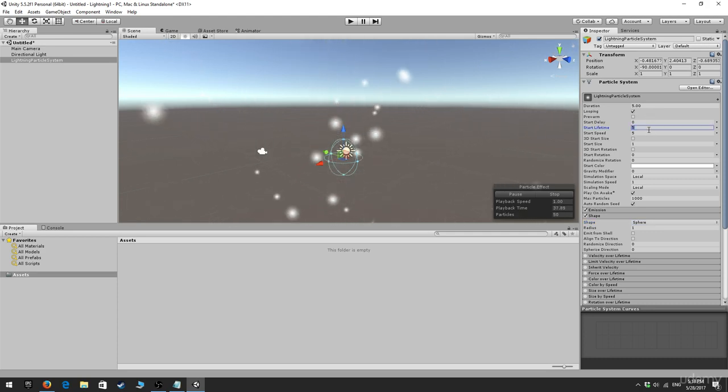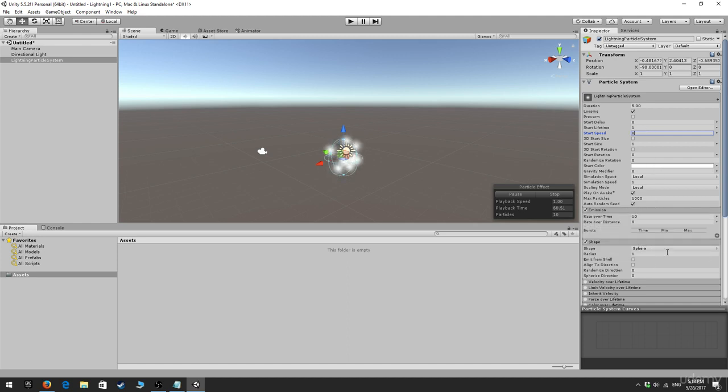First, I'm going to set start lifetime to 1, because lightning needs to be short. Lightning is not that long. I'm going to set start speed to 0 for now, because we don't need any speed right now. Next, we go to the emission.